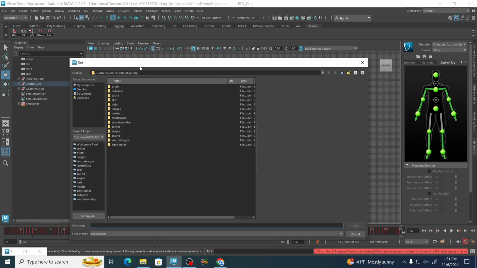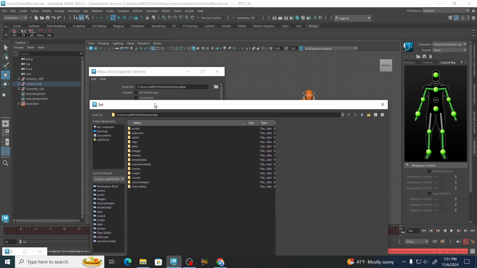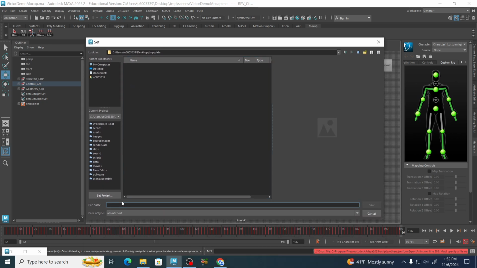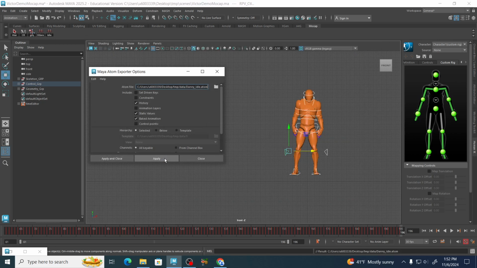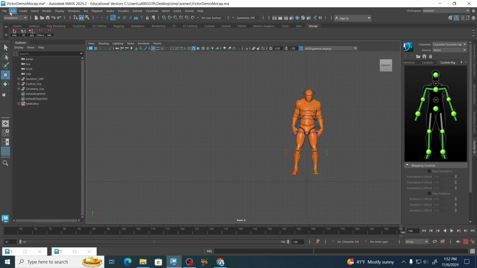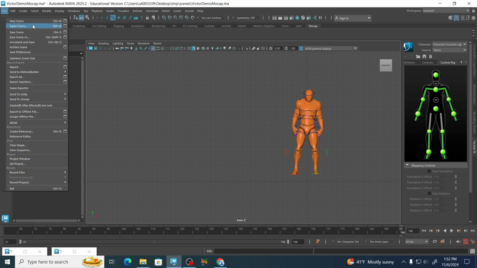Then temp data, Danny idle. So let's save this file. Now we exported an idle animation file. This is an ATOM file. Let's have a look at what this file can do.